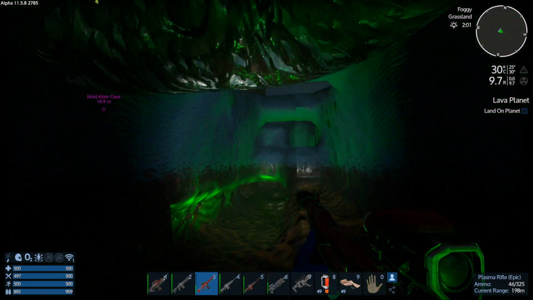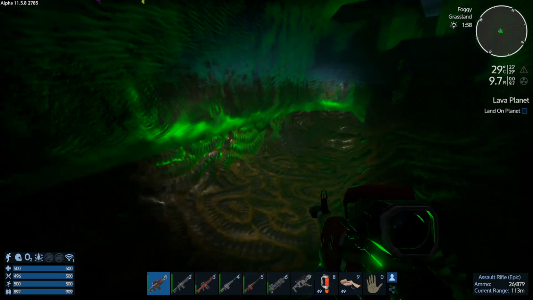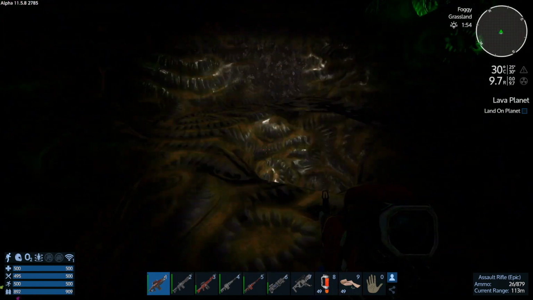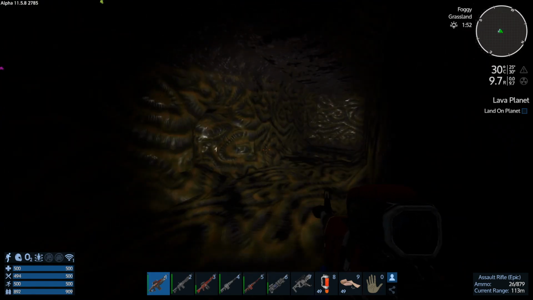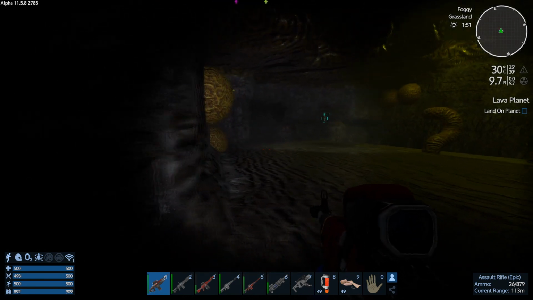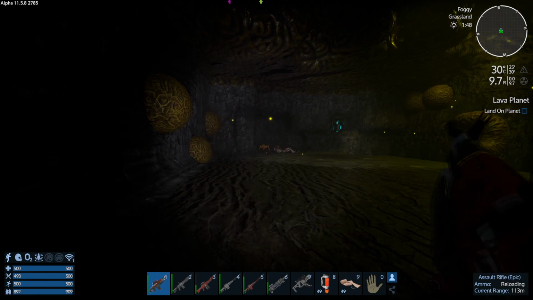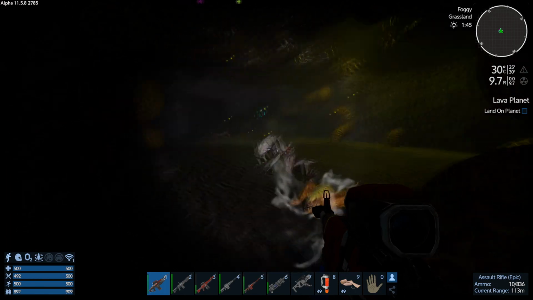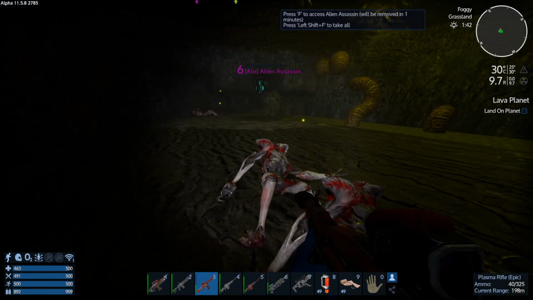Right, we know we need to go this way. There's the creepy. Just get out of the way. There should be another one here, but okay. Reload. Oh, we got a convention. Change. I was ready for you that time, sunshine. Certainly going to pick up that.